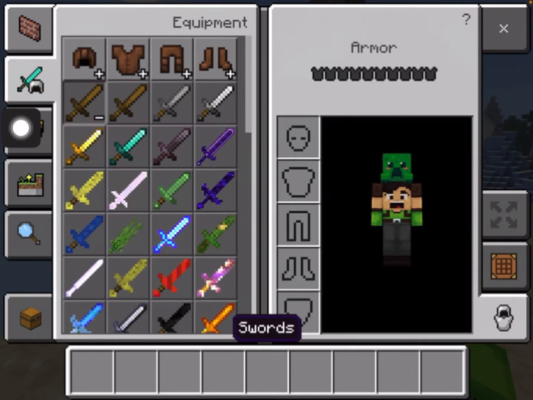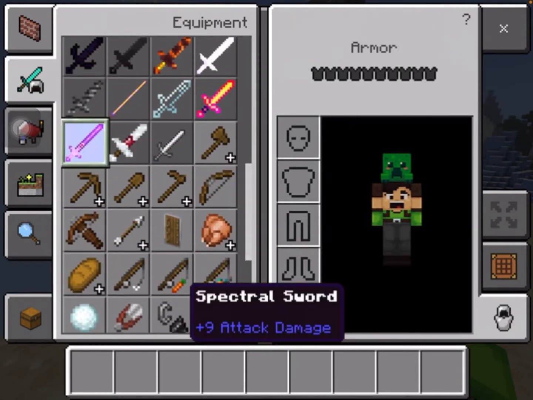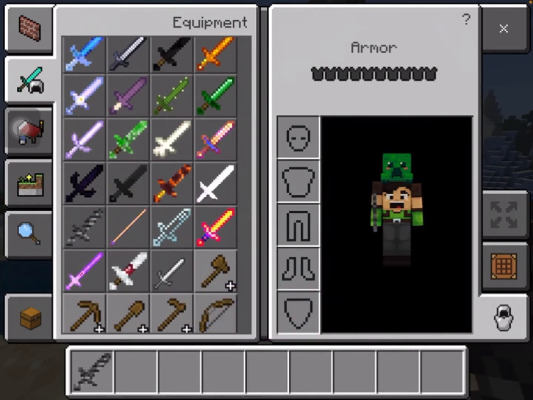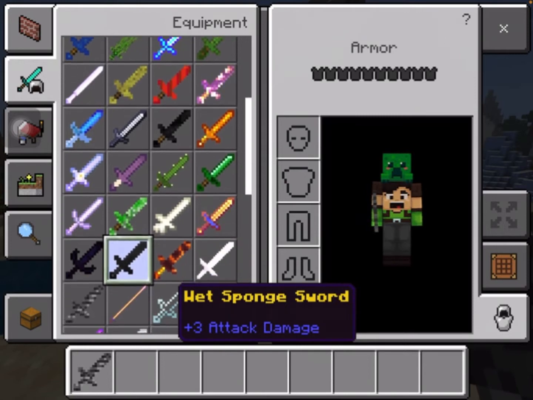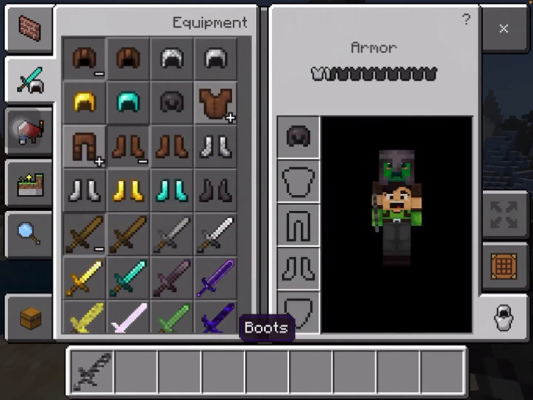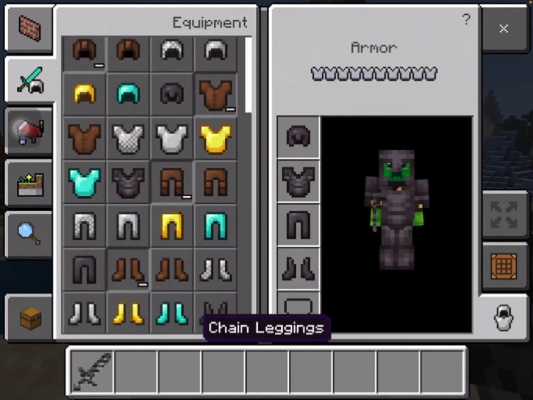Now these are the swords we can select. There's like way too many swords. I have a spectral sword, but I'm gonna be using a bedrock sword. Then of course, full netherite armor. Boom.